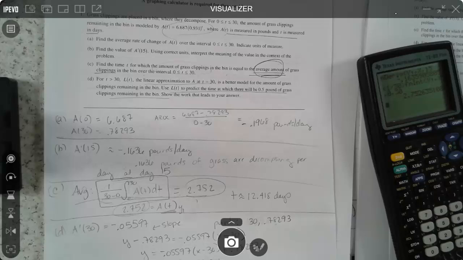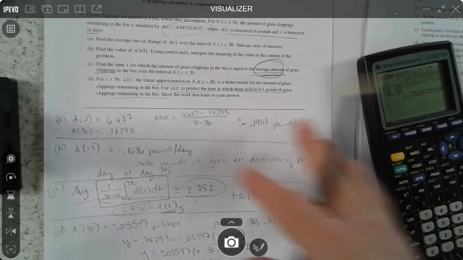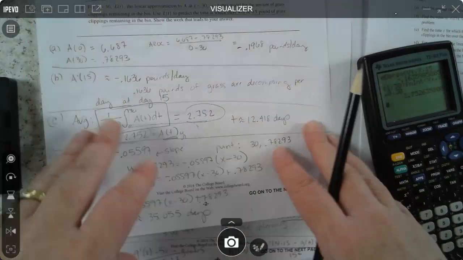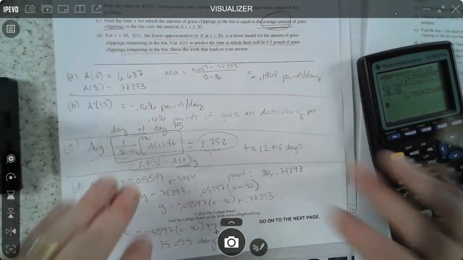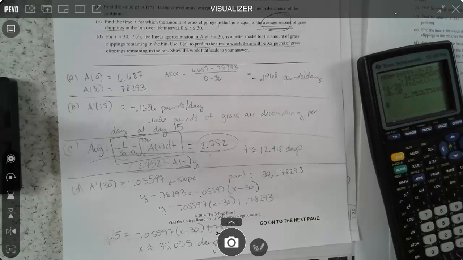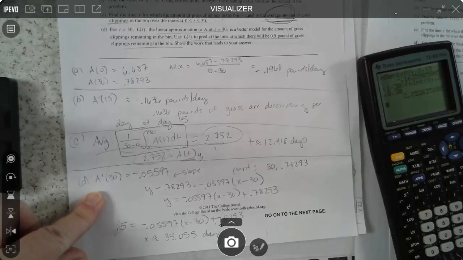All right, let's move on to D really quick. D, you knew how to do D, even if you didn't realize you knew how to do D. It just asked it a little bit differently. Linear approximation, remember we talked about that whenever we talked about tangent lines never go away. This was just asking you for the tan line at 30. That's all it was doing. So your slope, remember you need a point and a slope.